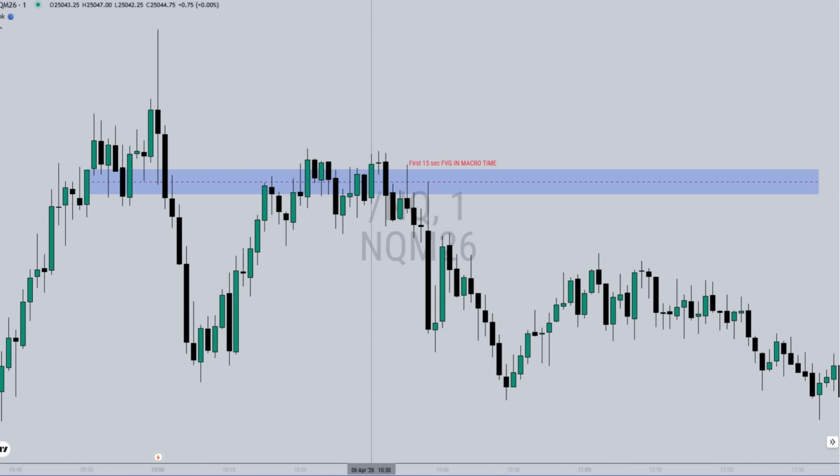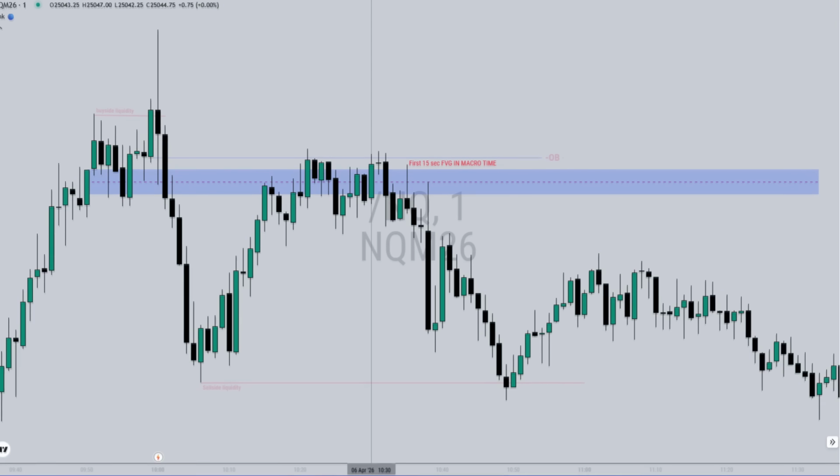Now, let's switch to the 1-minute chart, because you can still find entries on the 15-second time frame, but I want to give you a different perspective to build a clear idea. After 10:30, price is sitting at our key PD array. So now look to the left and try to identify the liquidity, the relevant PD arrays and your target for the session.